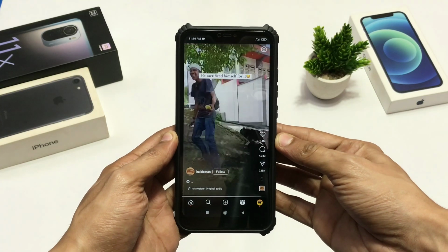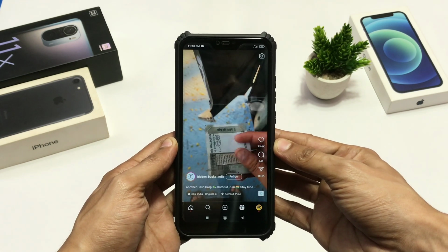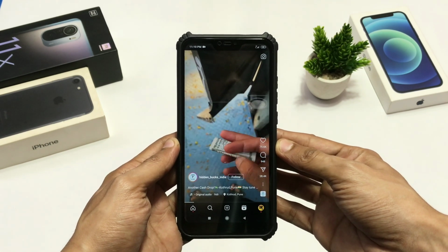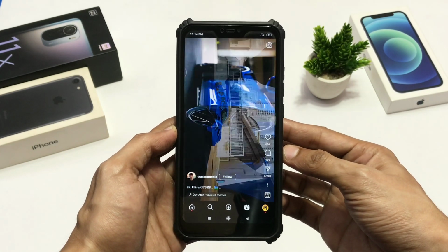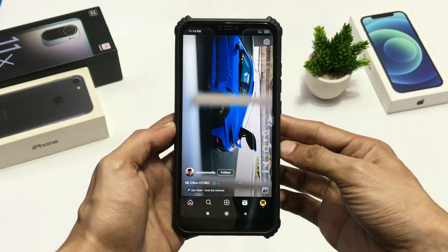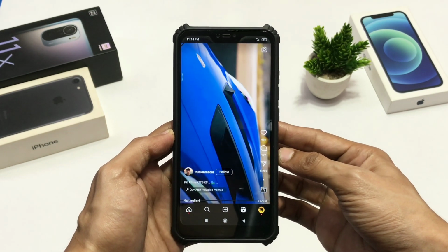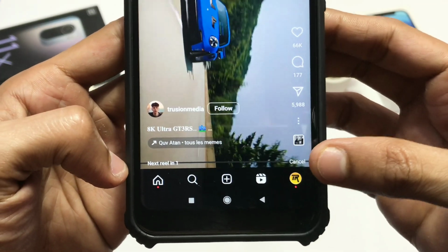This feature is like a digital thumb automatically moving to the next reel when the current one ends. Sounds convenient, but honestly, for me, it's not. I came across this feature recently and I think it's in beta testing mode. It does not scroll immediately after the reel is over. If you are rewatching it again, then it will give you an auto scroll warning timer and a cancel option.